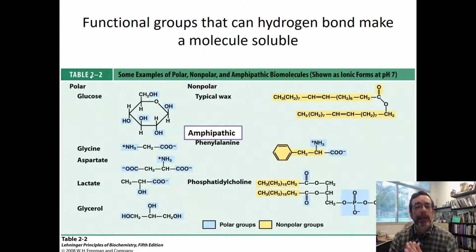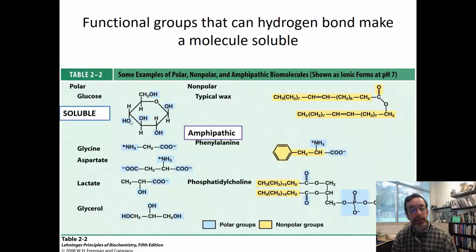So here's an example of all the different molecules, and hopefully you've seen structures like this before in your classes. When we have the different sugar molecules, for example, glucose right up here. Glucose has 6 different oxygens in it which have the potential to hydrogen bond. All those oxygens are on the outside of the molecule, so water can attach to it in lots of different ways. So glucose is soluble.